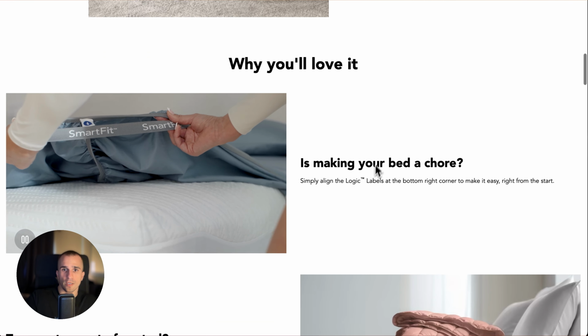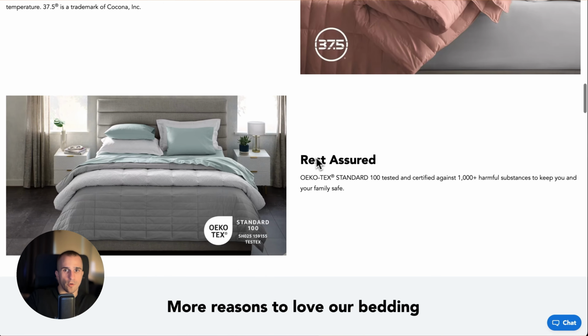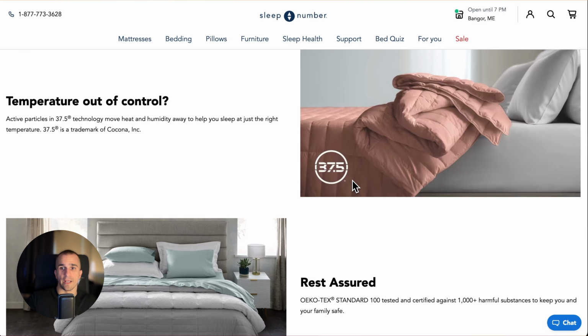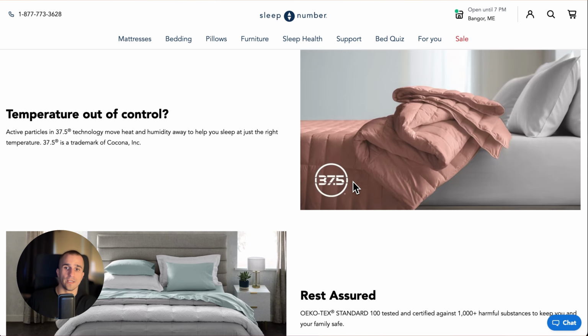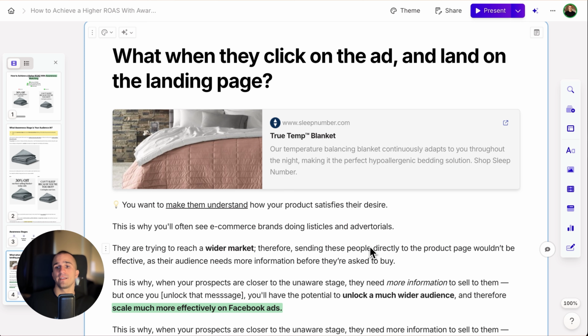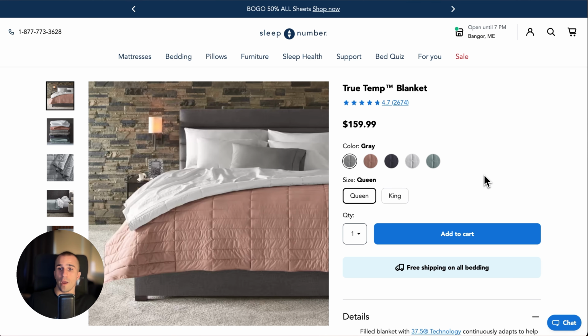When you scroll a little bit down, you can see you have all these images and GIFs and all that stuff that are just helping their visitors better understand this solution, and therefore they're educated on how this solution solves their problem. So it's very important to understand what the awareness stage is when you want to optimize your landing page as well, because if people, for example, are very well aware of the problem but not of the solution, you want to educate them more on the solution. But if people are very well aware of your product and how it solves and all that stuff, you want to optimize more on the offer side because you just want to finally make them convert.